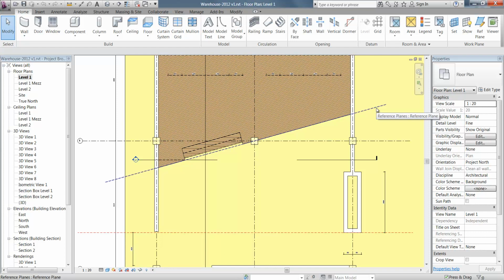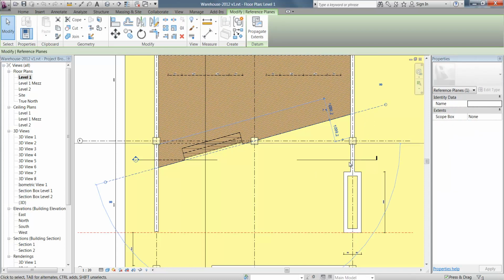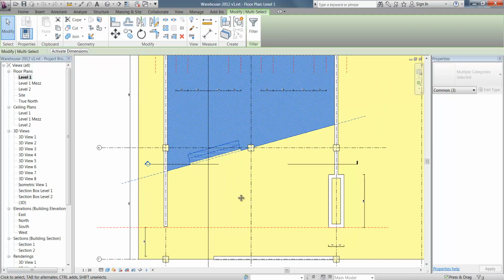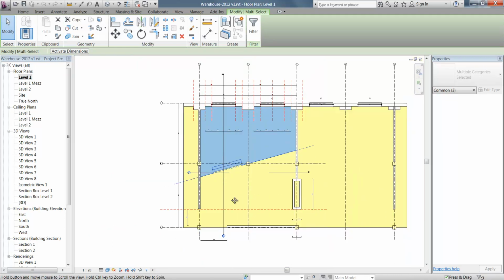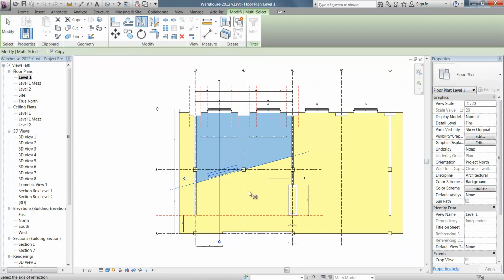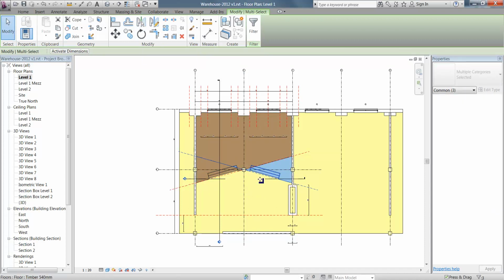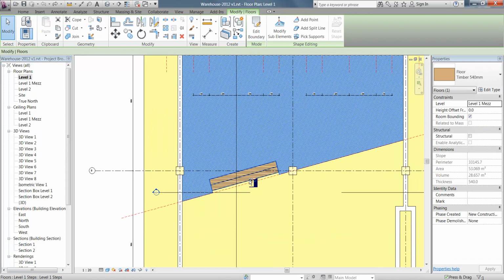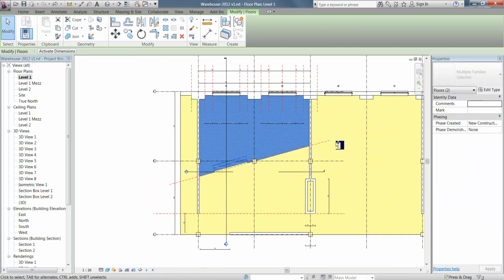What I want to do is mirror, and I want to make sure this platform connects to my duct. So I am going to start with the reference plane, the floor, and my stairs all selected, just using control. And then with mirror pick axis, I can easily pick that grid line in the center. Notice I've got copies. Now I'll just undo that. I did mean to deselect the copy option, but it's a good chance to show you that as well.